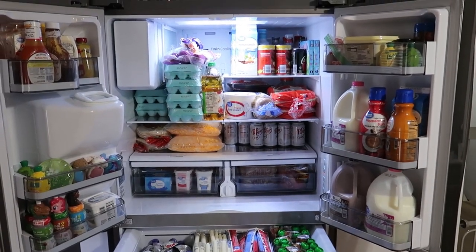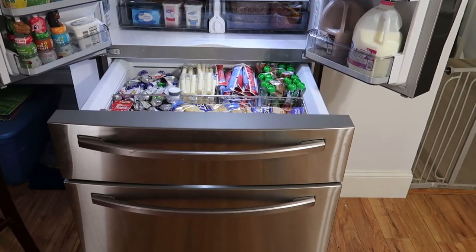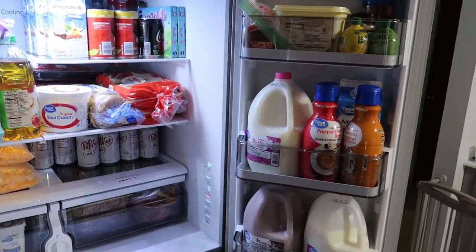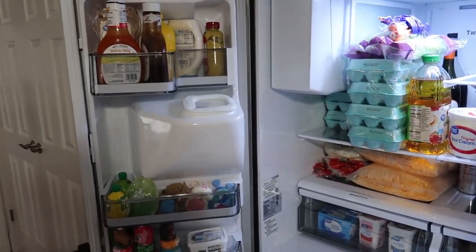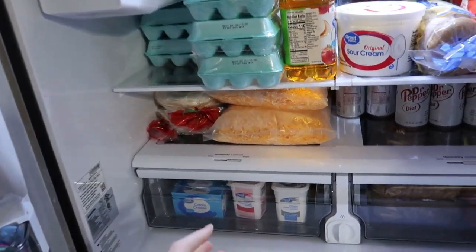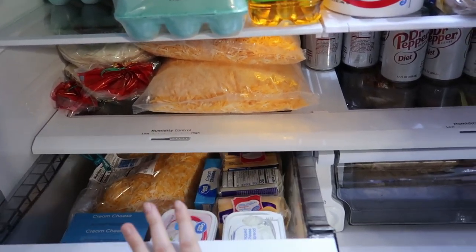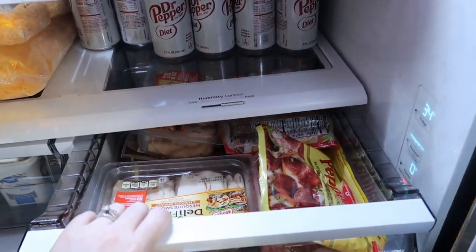Okay, so everything is put away, but my deep freeze downstairs is also completely full. So here's just a little preview. We have our cheese drawer along with extra cheese and tortillas. And then we have meat in here.